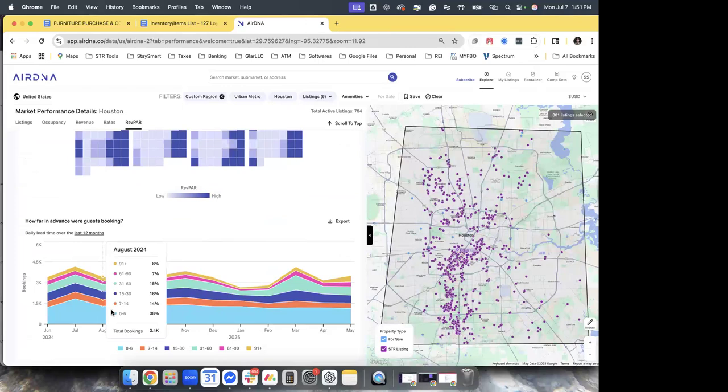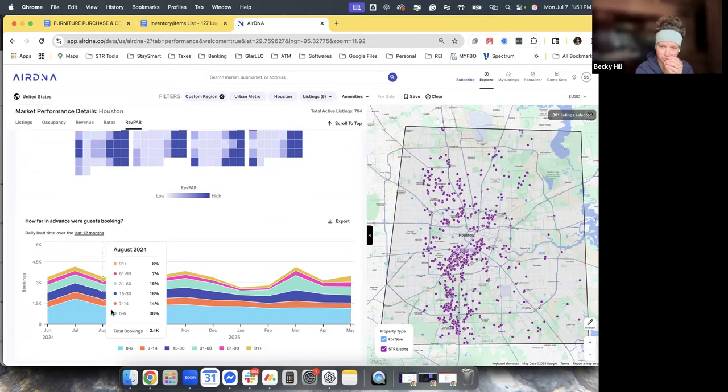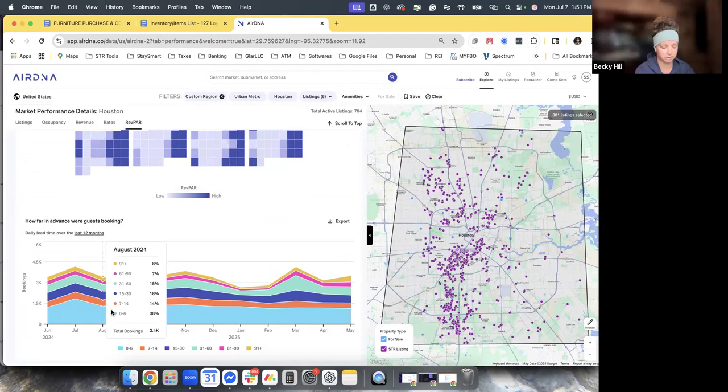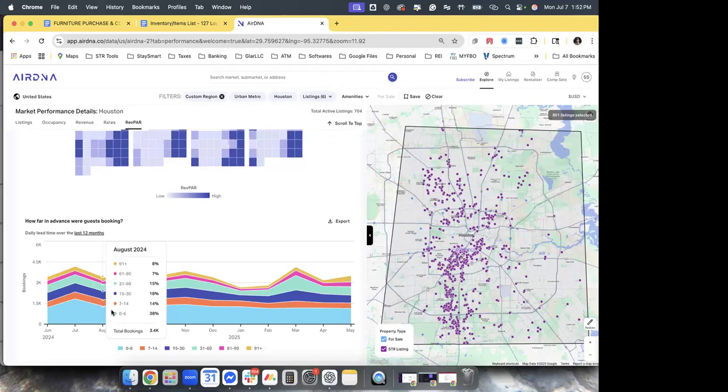And actually in August, about 40% of the bookings that I have are from booking.com, which is kind of weird. Usually I don't get a lot of booking.coms. It's maybe about 10% of the bookings. I'm not sure what events are going on in Houston. What I noticed is booking.com is a lot of event travelers or people trying to get lower rates. Hopefully you still have a marked up price on there.